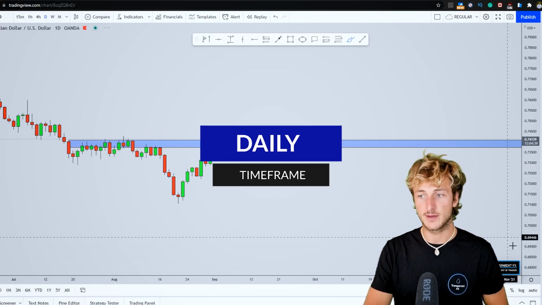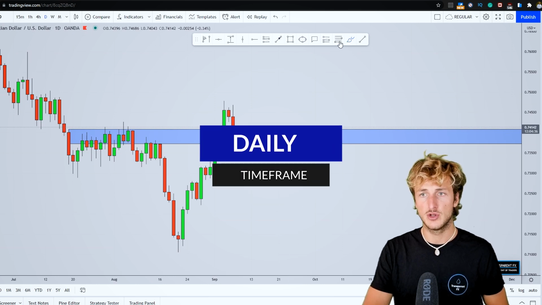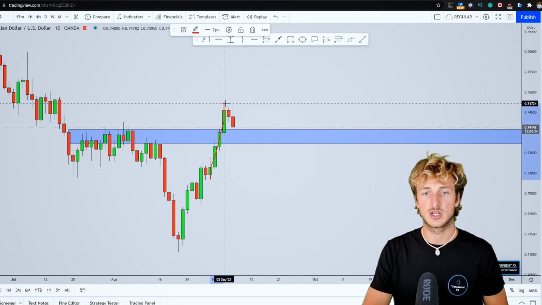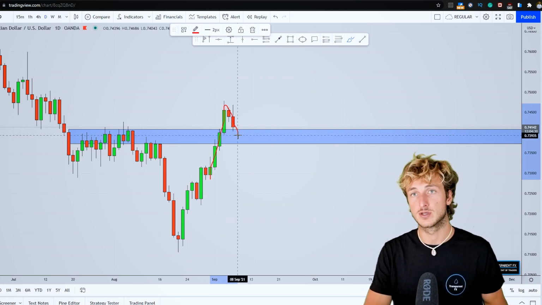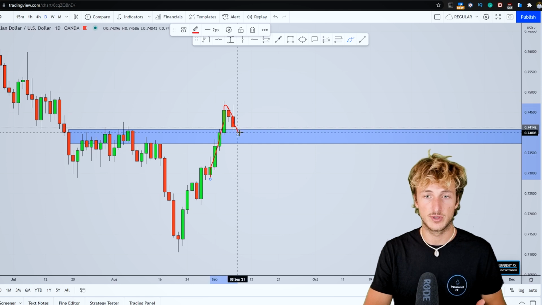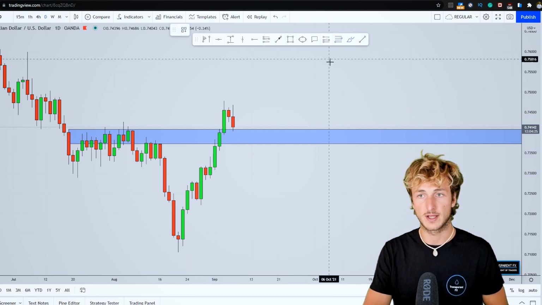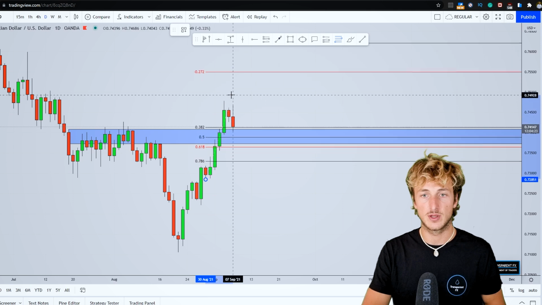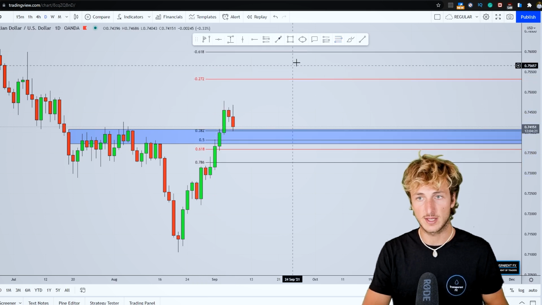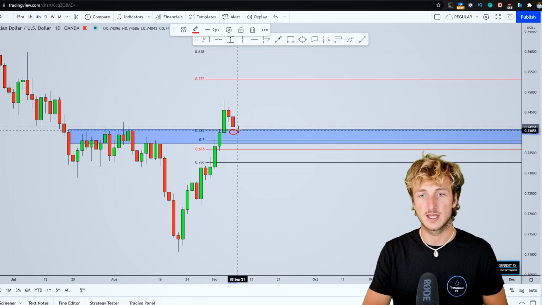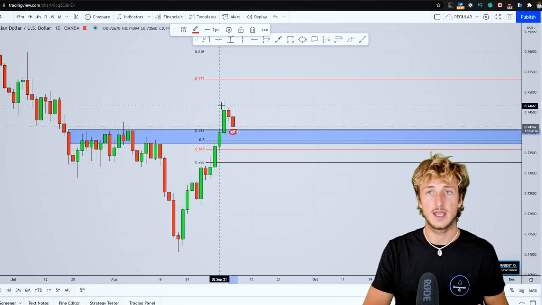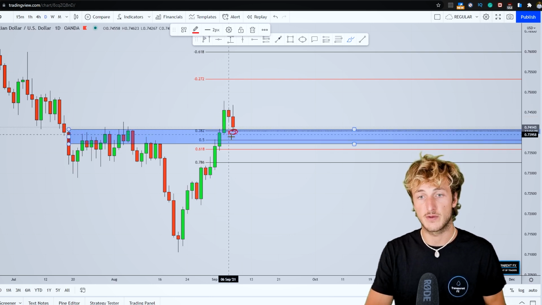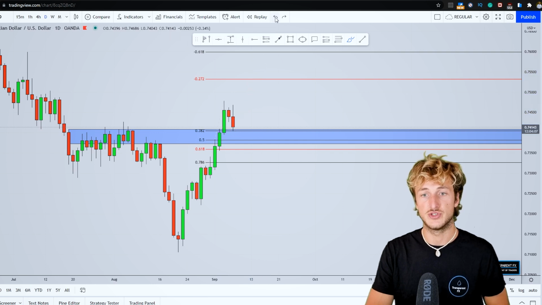We go down on the daily time frame, and what do we see? Now here in the daily, we can see that the market has just created a strong impulse to the upside, and at the moment just started this correction. Now in general, after an impulse, if you want to measure the correction, you have to take your Fibonacci from the low to the high of the impulse. And if we do that, we can see how the market has just hit exactly the 0.382 of the Fibonacci taken on this daily impulse, which is a quite strong daily structure support area that we do expect the market to reject to the upside.